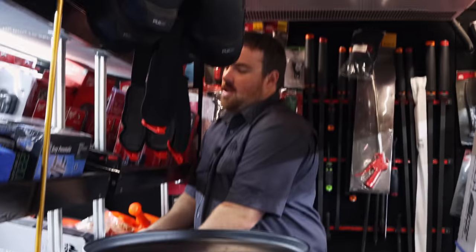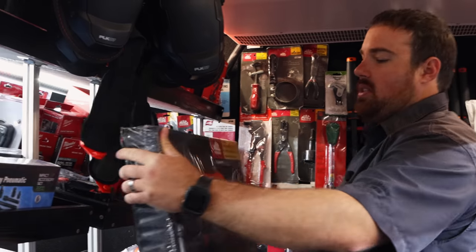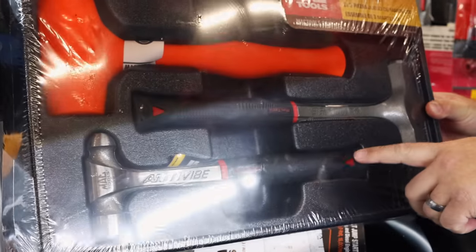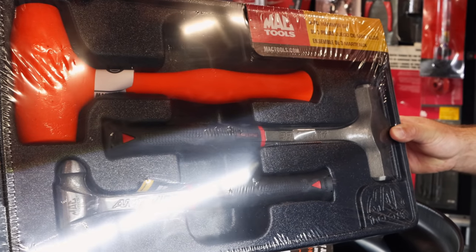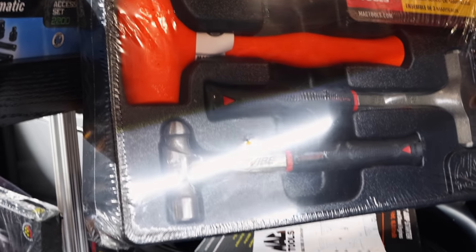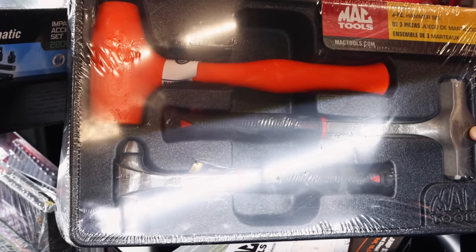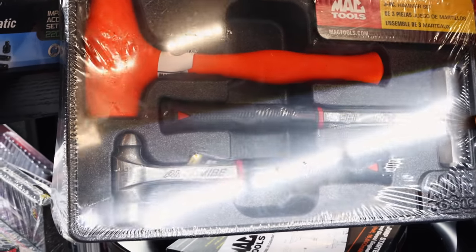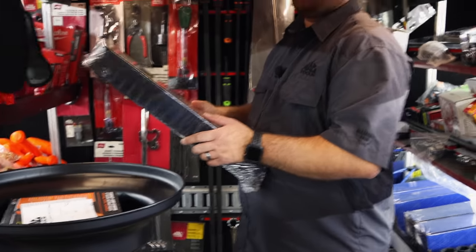Another thing — I know we've had several different hammer sets on sale. This is one of my better-selling ones. It's got your dead blow in it, your sledgehammer, and a ball peen. All big, good-sized ones. So whether you want a whole set of dead blows, a whole set of ball peens, or you're limited on room and just want to stock a roll cart with one of each — this is a good way to go. I need to get one of those transmission adapter pans to go on top of mine — the big square one.